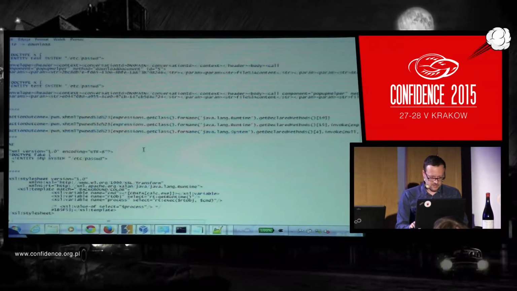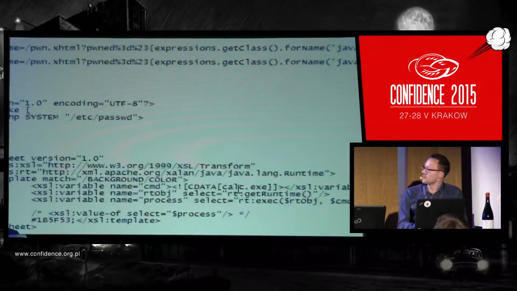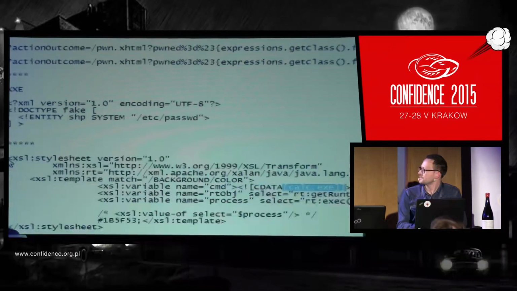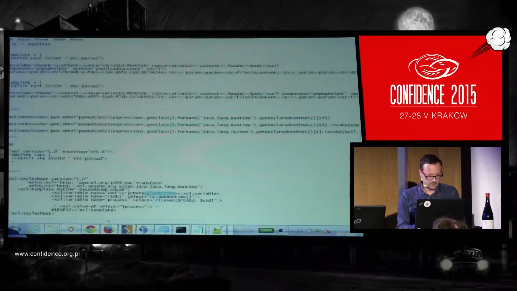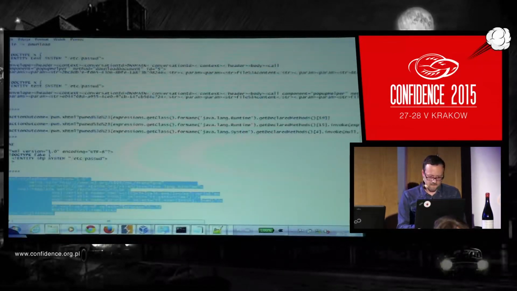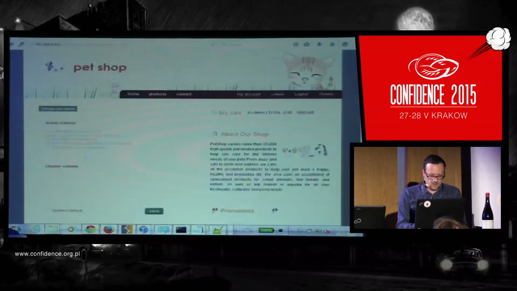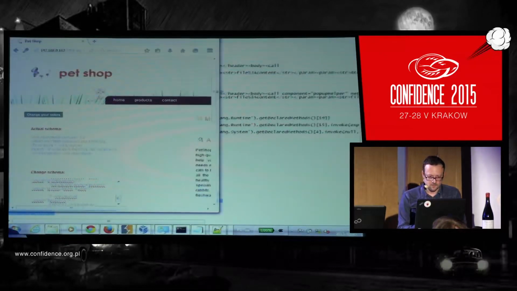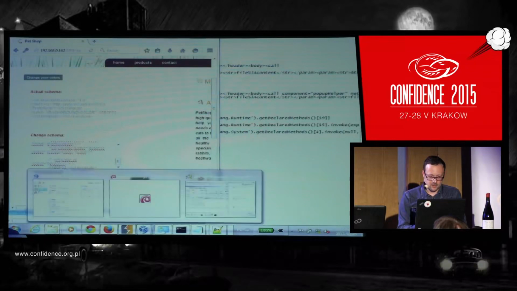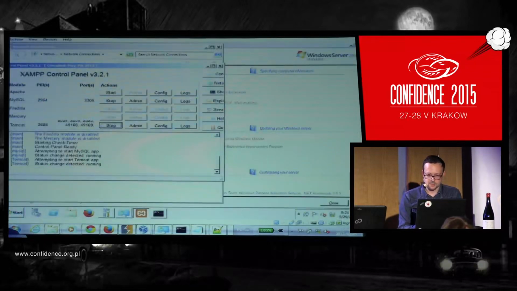It is here. As you can see here, I'm running also calculator. Okay, and my console is here.